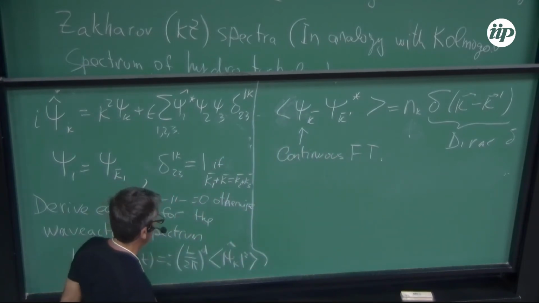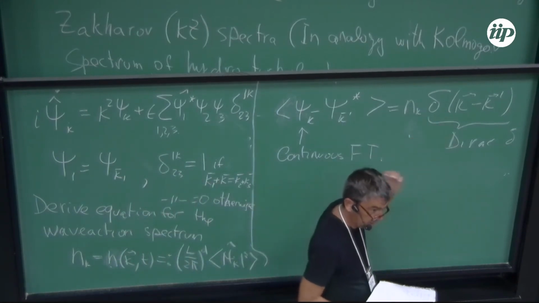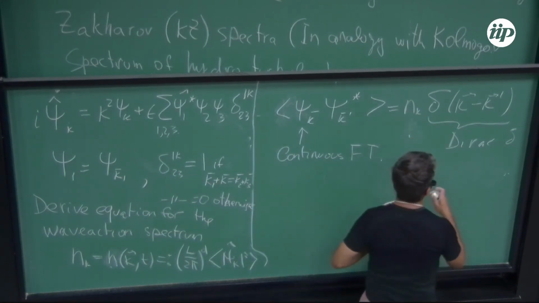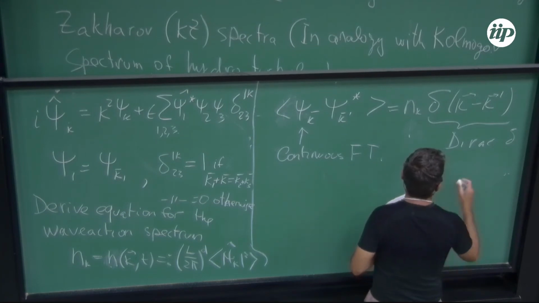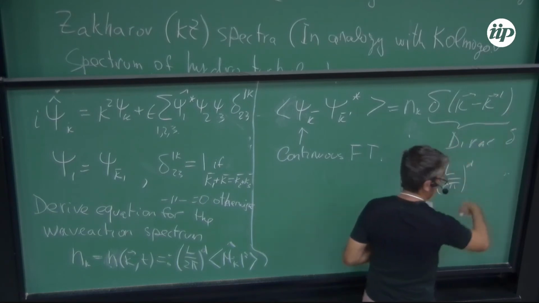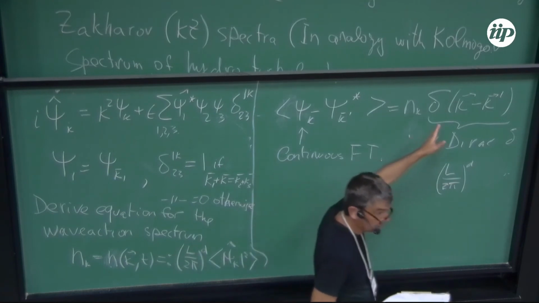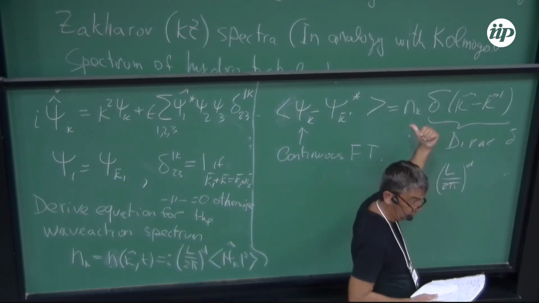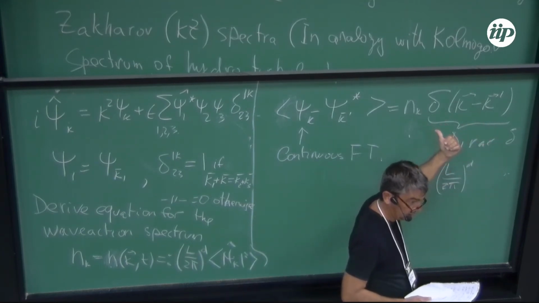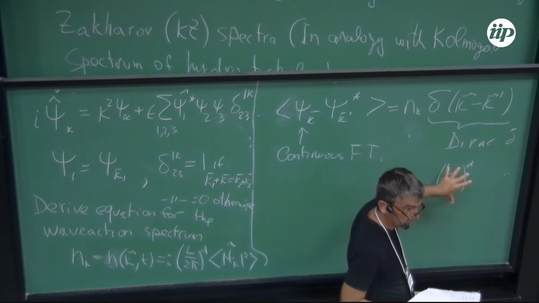But if you make a correspondence from one to another, objects like the delta function go into precisely L over 2 pi over D, right? So when k equals k prime, that is not defined, right? But in the discrete case, it's defined. So it's just getting bigger and bigger as L tends to infinity.